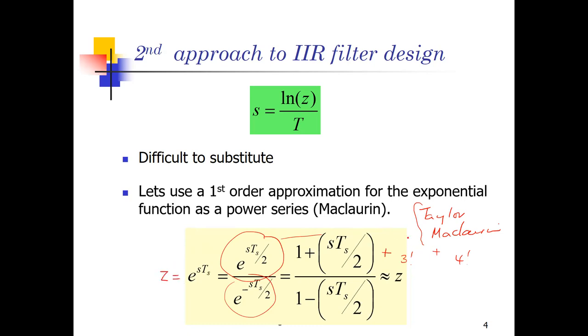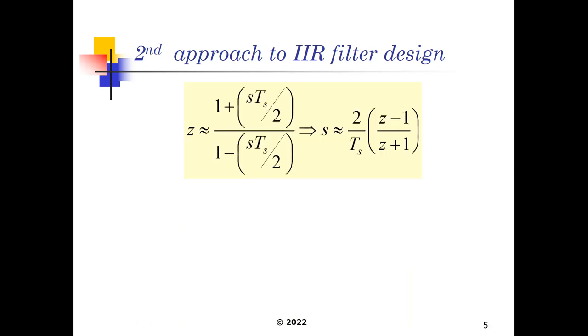And then if we make an approximation, but we ignore the higher order derivatives in the Maclaurin series, right? So it's going from exactly equal to approximately. And we're going to tune it down a little bit and see what if we could get it a little more accurate. All right. So if you do that, then I can solve for Z in terms of S. And notice now I have a nice little relationship between S and Z. Still an approximation sign here.